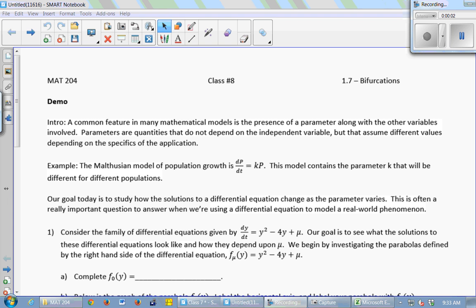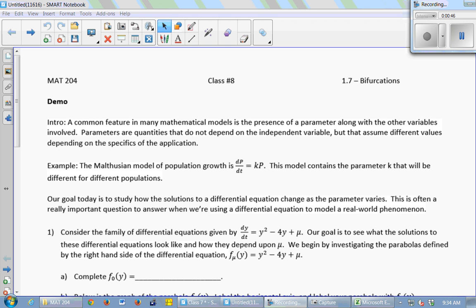This section's about bifurcations. Before we even talk about the mathy stuff, a bifurcation describes a moment when things fundamentally change, when the solutions to a differential equation become very different. Think about something resting on the edge of a table. You can move it a little bit, nothing's really different. You can move it a little bit more, nothing's really different. But if I keep doing this, at some point the physical state of what's there is going to be fundamentally different. So there's a moment in time where things change, and that is called a bifurcation.